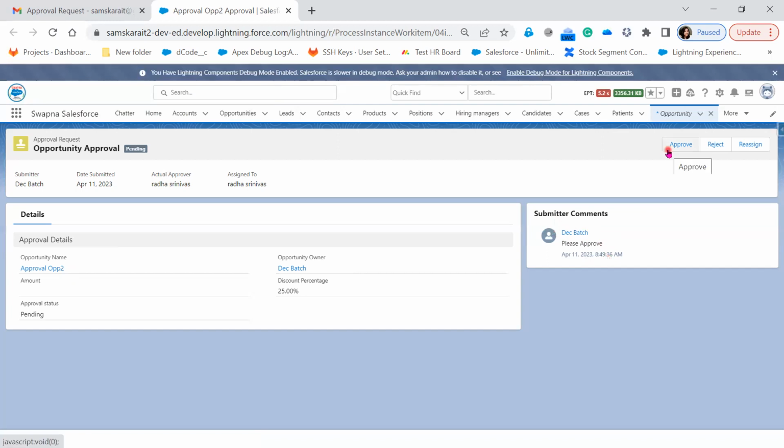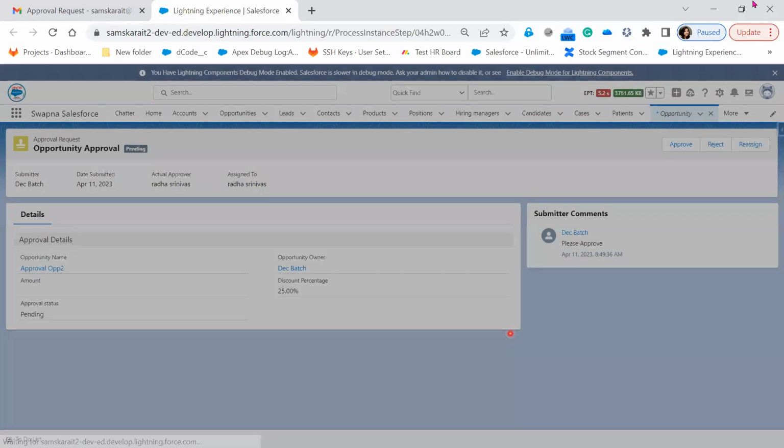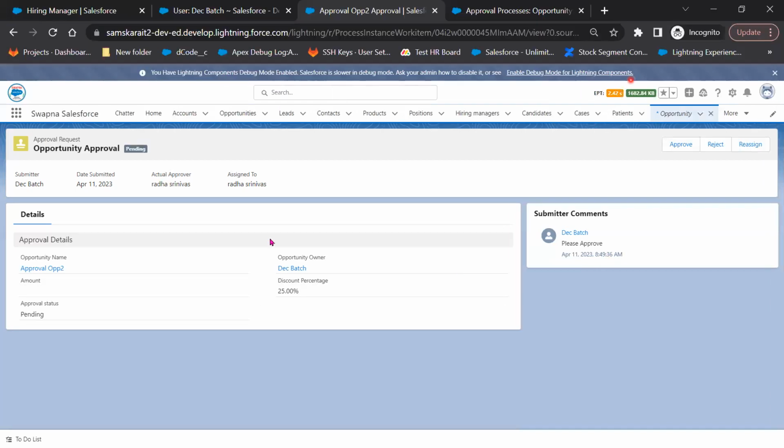Now the manager has an option to either approve it, reject it, or reassign. Let's suppose I approve it. I'll say approved. Click on approve. As soon as it is approved, let's go back to the opportunity.